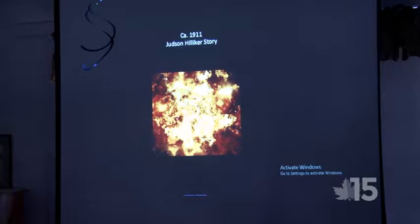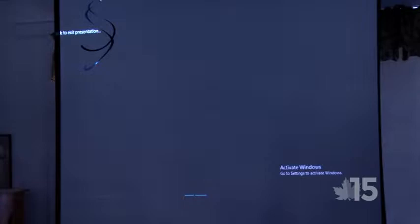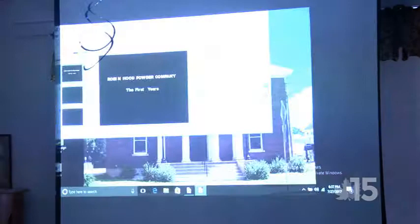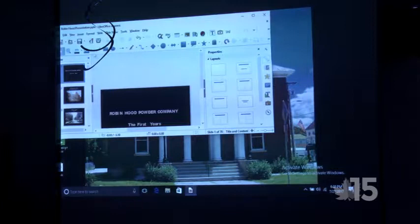Oops, wrong way. I don't want to exit the presentation. All right, can somebody that knows the machine give me a hand? Yeah. So I've got to get this back up. Can you want to go to slideshow up here, up in the left? Yeah. Left corner? Way up here. Oh, wait a minute. Oh, okay. Slideshow. Yeah, I'm getting there. There you go.